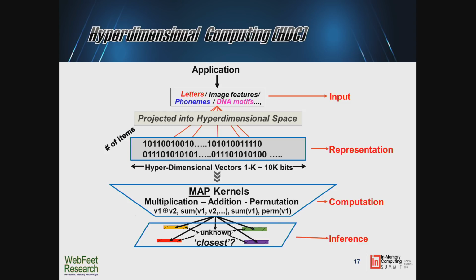The MAP kernels are multiplication, addition, permutation. And multiplication is an exclusive OR multiply. It's not a multiply, not a data-type multiply, not a floating point, it's just a plain exclusive OR. Addition is an OR, and permutation is just a right or a left shift, mostly a right shift. Those are the operands, very simple operands. And that is the computation unit, which turns out a hypervector, which then is compared to all the others. That's the associative engine. Very simply, that's the engine that gives us hyperdimensional computing.